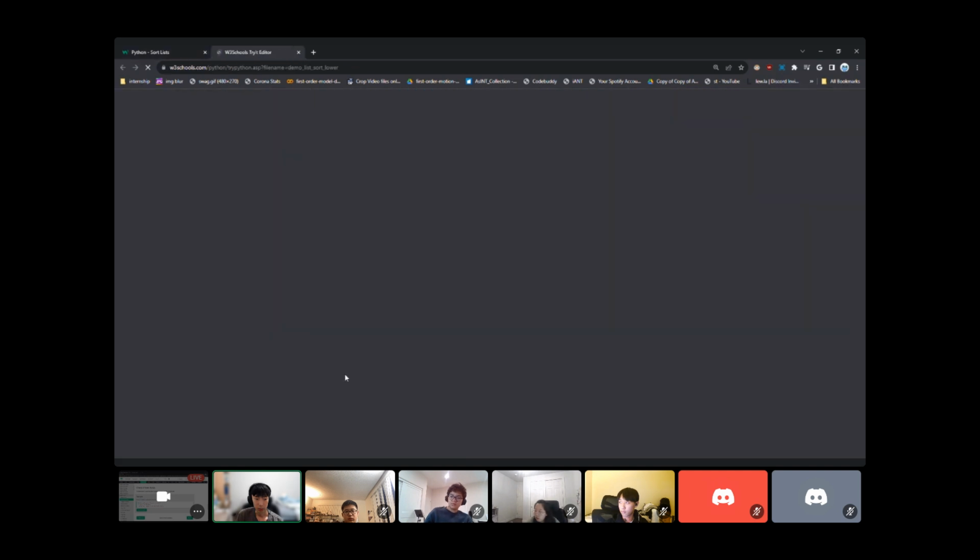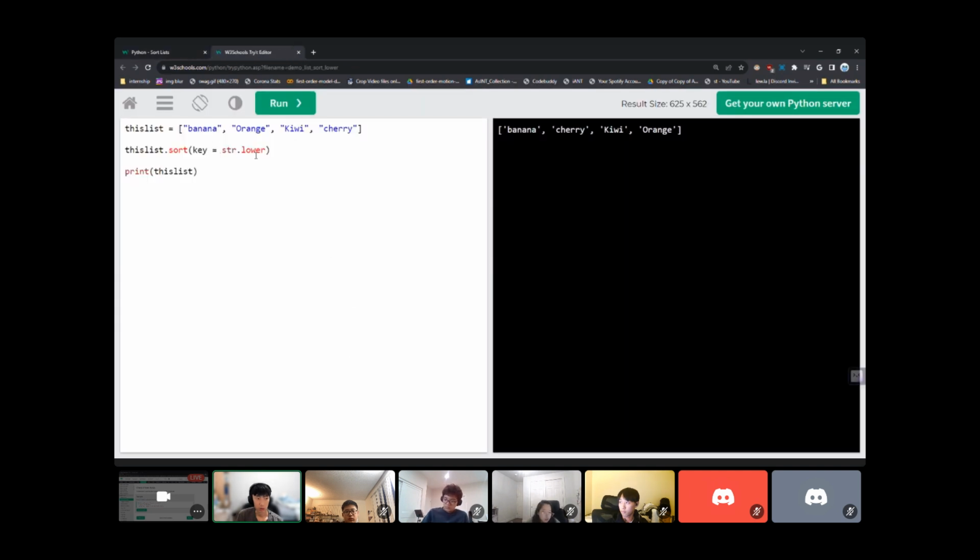But if you say key equals str dot lower, right? What this is going to do is it's going to pass every single value in this list through a function, right? Because the key is equal to a function. Whether that's your own function, whether that's a built-in function, it's going to be a function. So it passes it through the str dot lower. So it's going to say banana, and it's going to pass it in as lowercase banana. It's going to pass in orange as lowercase orange, kiwi as lowercase kiwi, and so on.